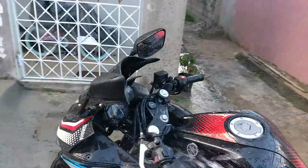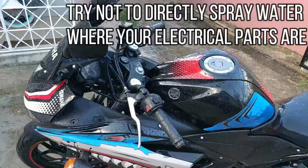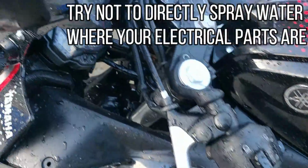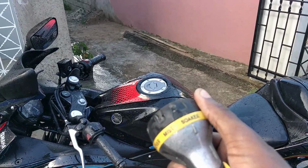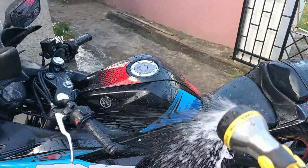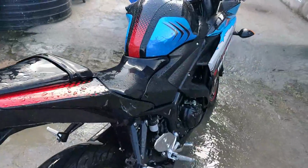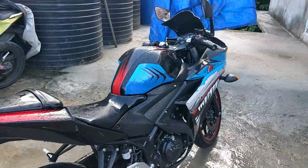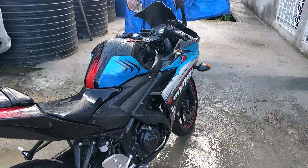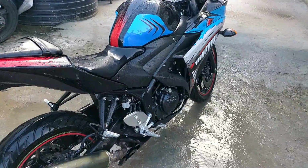Try your best not to directly spray water into the electrical areas, like there and down there. If you're going to spray water, set your nozzle to something calmer, maybe a soaker, and then you just spray it over like this. Basically, after you're done soaking the bike in some water or spraying some water over the bike, you're kind of done washing your bike.